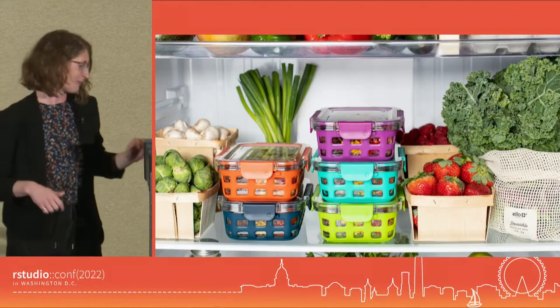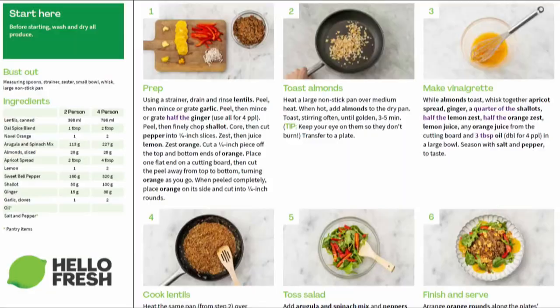In contrast, writing code is more like writing and following a recipe. You can follow it step by step to get a delicious salad every time. And as an added bonus, you can even give this recipe to a friend so they can make their own salad or help you make dinner.